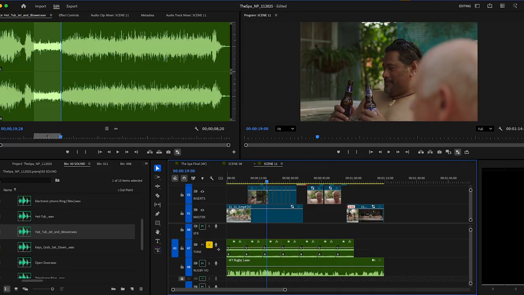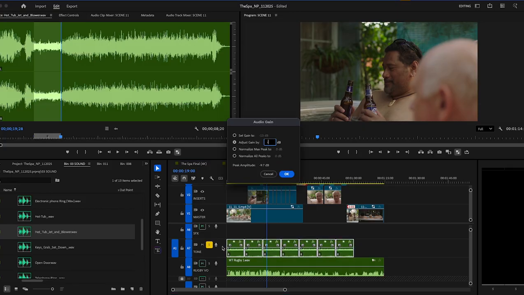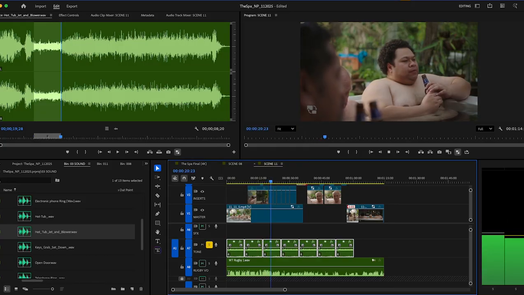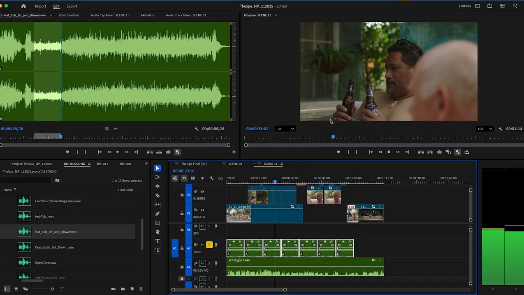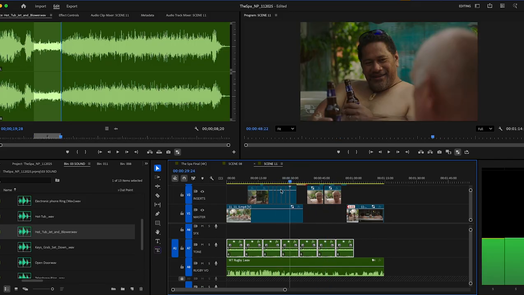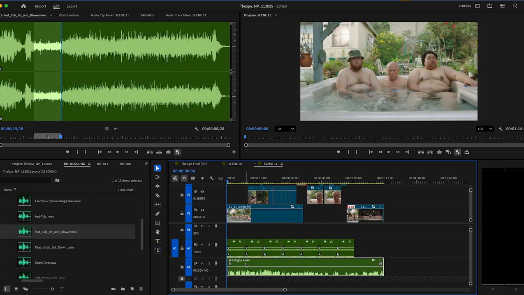Now, if I still feel that's too loud, I'll just come over here, select the ball, press G, and give it another little boost, -3. Right? Because also, this hot tub right now, it's not really bubbling, but it should have some sort of hot tub effect. So, now we will be lowering the rugby narration, but we're going to be doing this in a different way. So, hold off for adjusting this volume or gain for now.